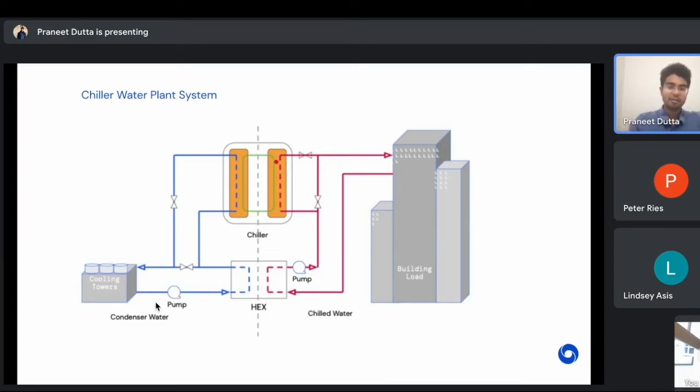So where is this temperature delta thrown out? It's done over here on the condenser water side. And the beauty of this is the chiller can also work, up to certain physical limits of course, if it's a hot day outside and it's 60 degrees Fahrenheit. If this temperature here is 60, and this is already colder at around 55, it can still dissipate its heat to another medium that's warmer than it. If this was 70, it could still do that.